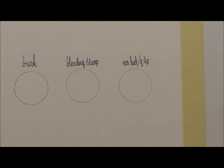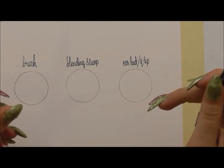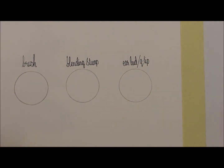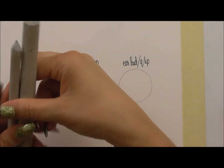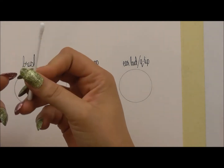Now I tend to blend with three things. I use a brush, it's a beaten down brush, does the job perfectly. I also use blending stumps and Q-tips or earbuds, whatever you call them.